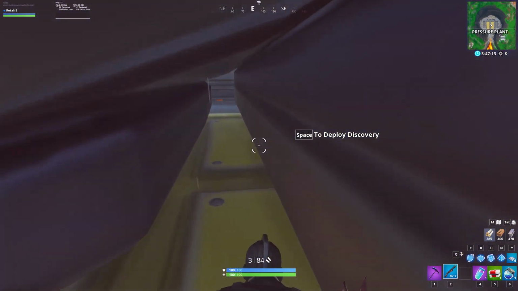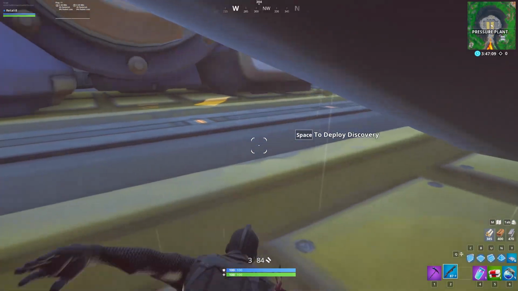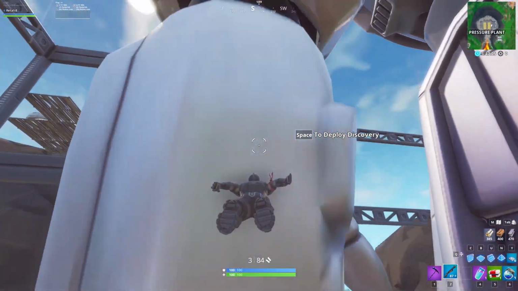So it's actually really helpful, this glitch, and as I did say, you can just use it to camp out and no one's going to expect you to go here. If anyone's flying around, they're not going to see you, so make sure you definitely use this to your advantage. And let's get straight into the next one.